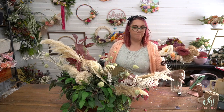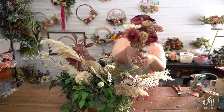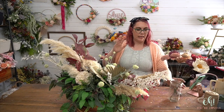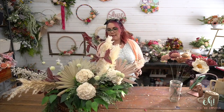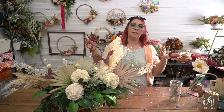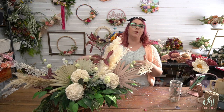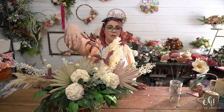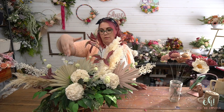All right, so here are the flowers that I've stemmed up. I also did find these within my stash, which are like a faux sedum kind of-ish vibe. Now, this technically doesn't have a front, but I'm considering this more of a focal front. So if it was in front, like as you're walking down an aisle, for example, or whatever you're using your barrel for, I am gonna make myself a front, but I know that this is a 360 because there's a chance that at any point you'll be spinning around it. I'm not sure. So I am gonna add some flowers to the back, but I am gonna spend most of my time and focus up here in the front.